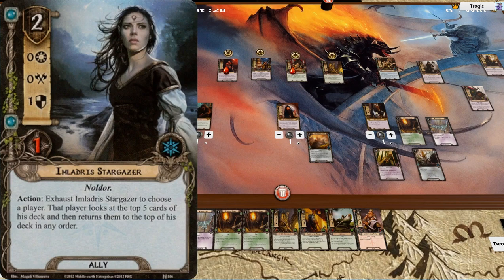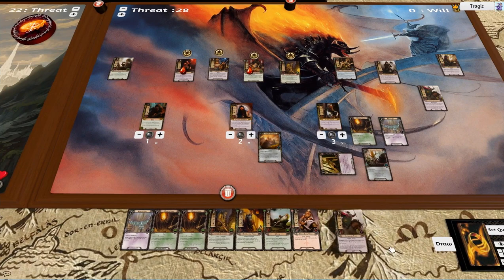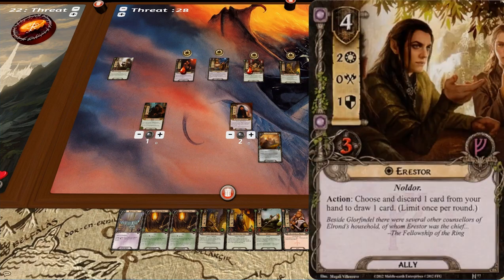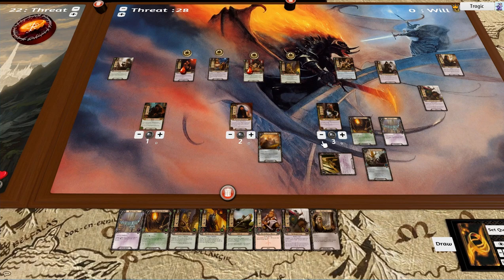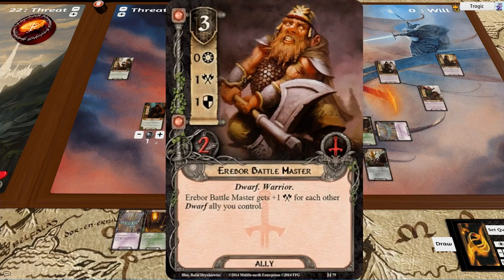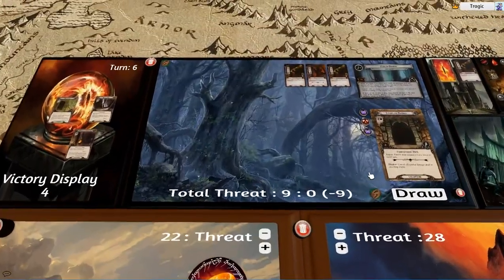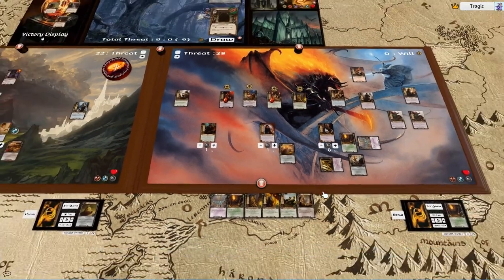Meanwhile, over here, we go tap, 1-2, we get +1, and we draw a card. We're going to use Elrond's ability to discard a card and draw a card. I'm then going to tap to turn that into a tactics, 1-2-3, and place out the Battlemaster. And I'm going to spend one to place out another scout, which will place a single point on here. Okay. Now we just need to quest.